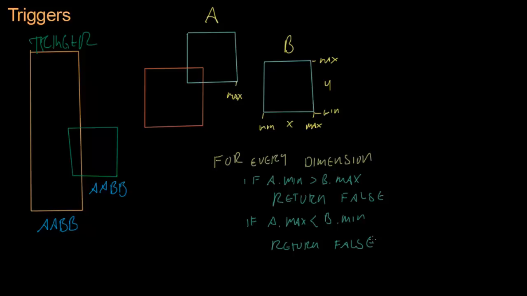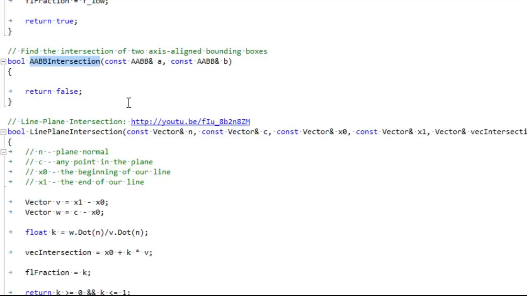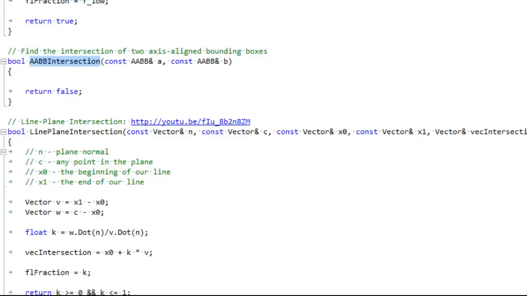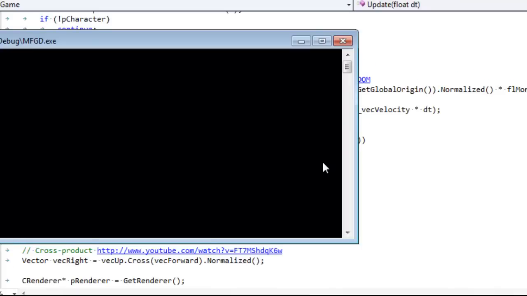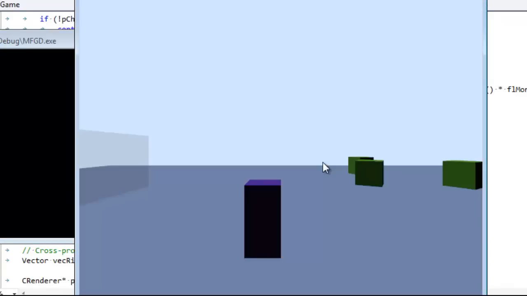So here we built an AABB intersection game. Here's how we're going to use it. If there's an intersection between the trigger and the player, then we're going to turn the player red. This is the color for red, red, green, blue. 1.2.1, so the player's going to be overwhelmingly red. Whereas otherwise, they'll just be normal colored. So let's take a look and see how that works in game before we implement it.